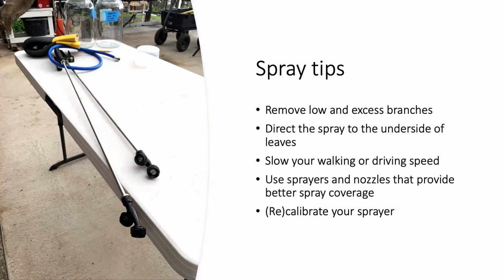Use Surround WP or water-sensitive paper to help determine if you are getting good spray coverage throughout the tree. If you are not getting good spray coverage, consider focusing on the quality of the spray application and not speed, and consider using other sprayers, wands, nozzles, and pressure or aperture settings that may help you obtain better coverage. And whenever making a spray application and any modifications to spray equipment, calibrate and recalibrate your sprayer.